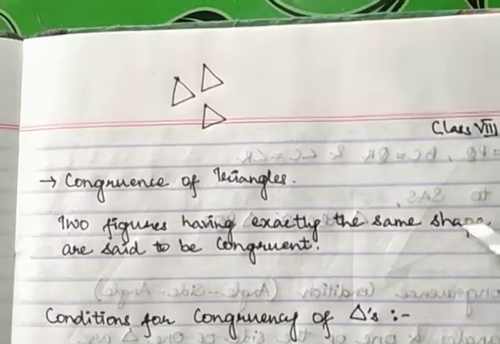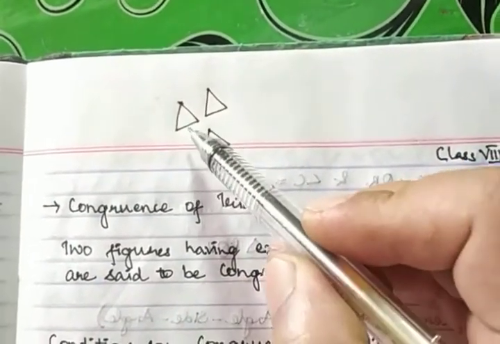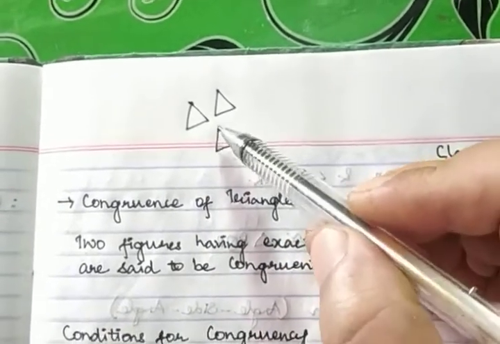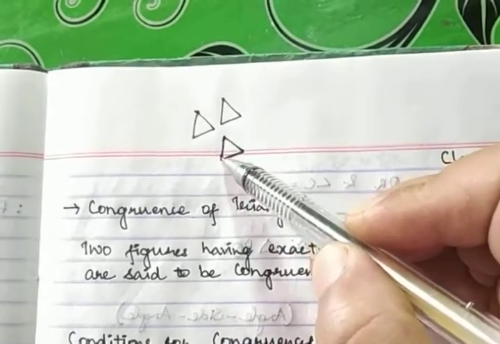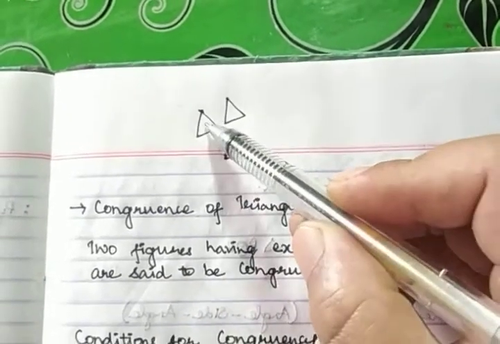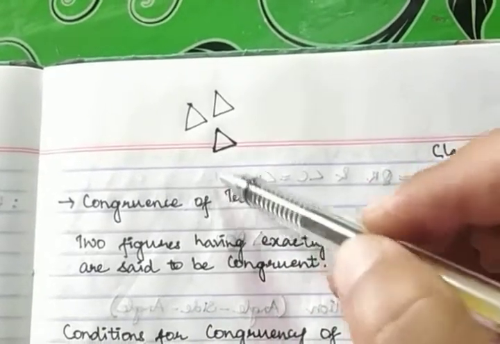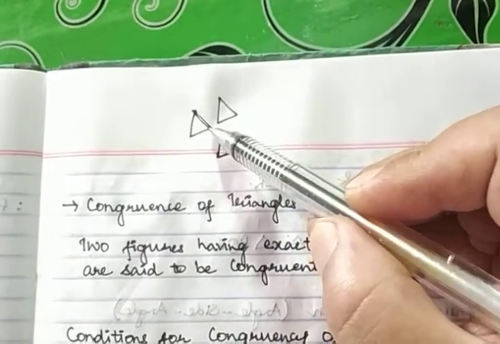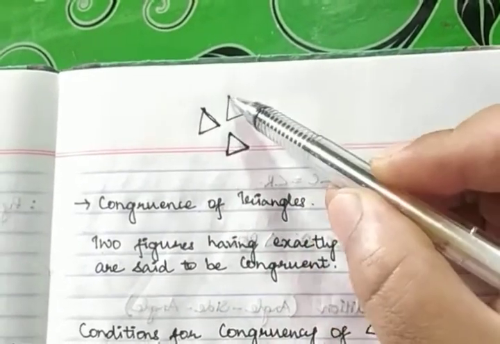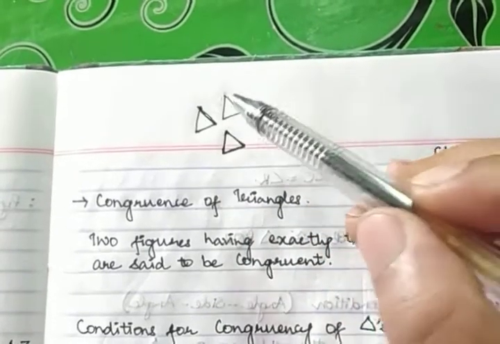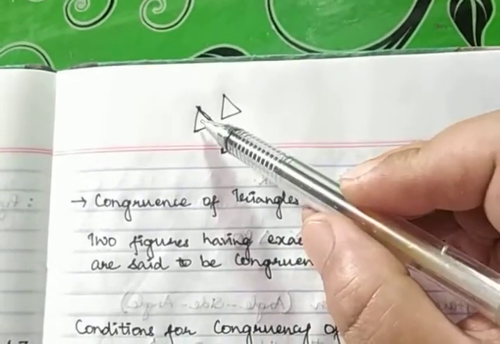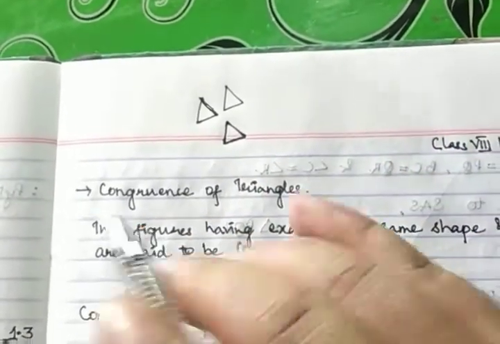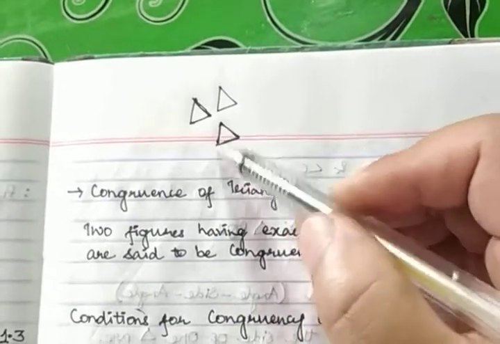So what did I just say? If you have two triangles with same shape, same size and same angles, and you superimpose, that is, keep one above another, here we have placed first this angle here and second angle here. How many triangles do we see here? First this triangle and this triangle. We have two triangles with same shape, same size, same angles. The first triangle I have kept at the bottom. The second triangle I have kept on top of it. So place it like this.